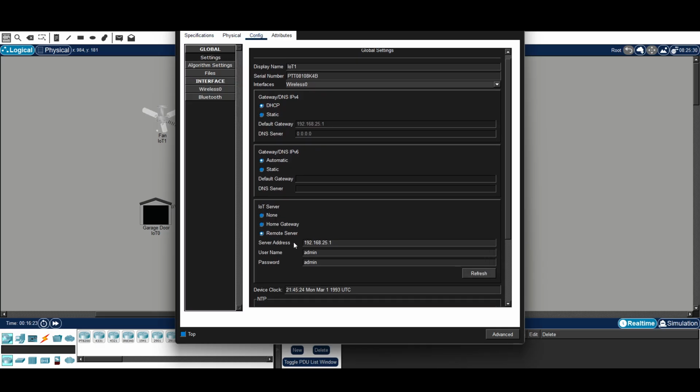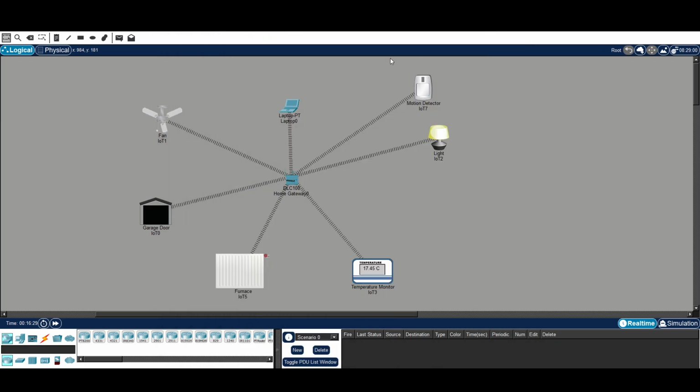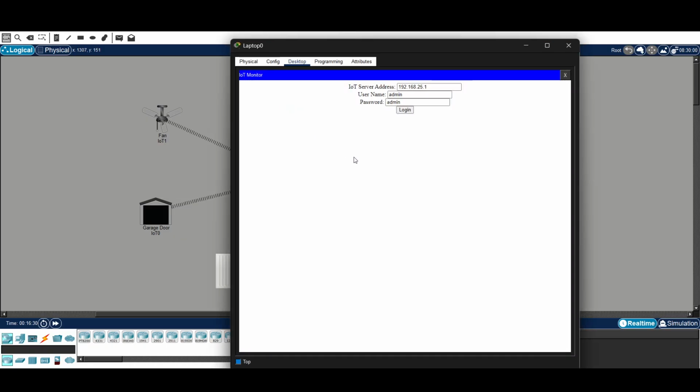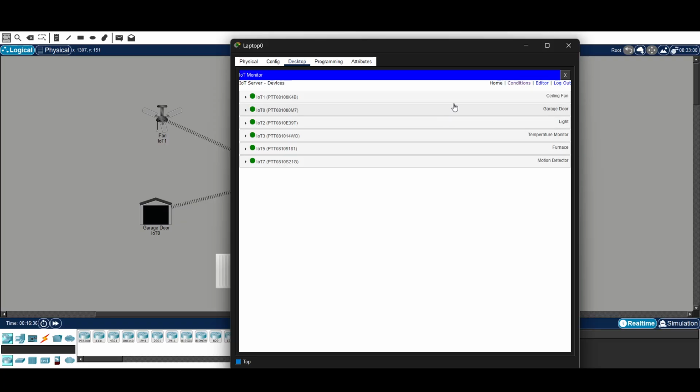And here you can see the remote server, which is basically my home gateway address, and username and password admin, which will be accessed through the IoT monitor or can be from the web browser as well. So if I log in, all my devices are registered successfully and I can control them from there.